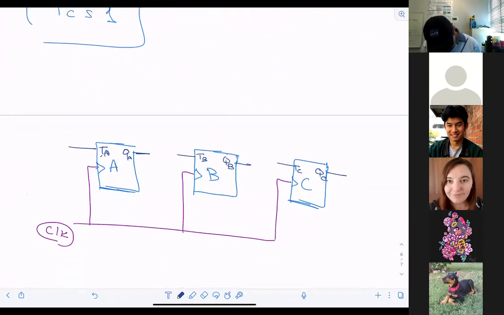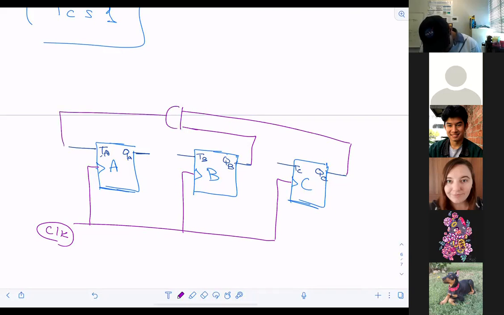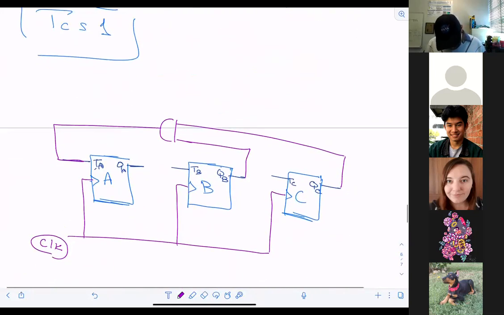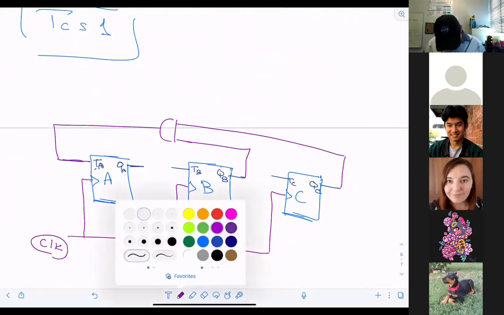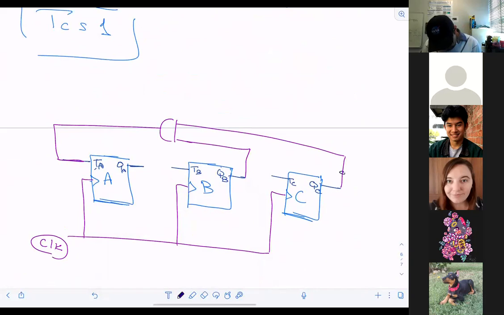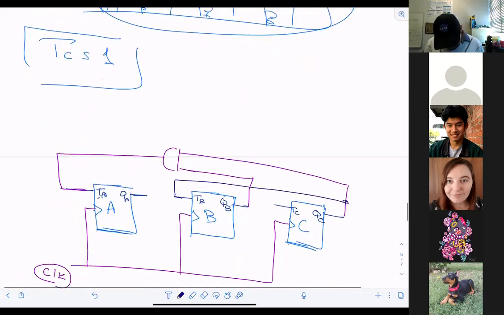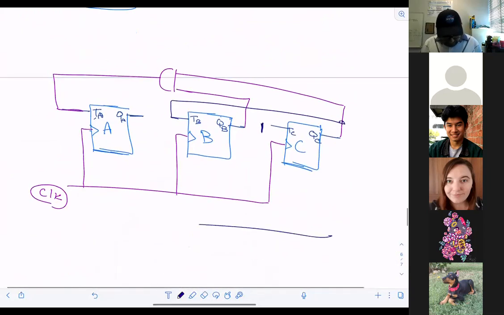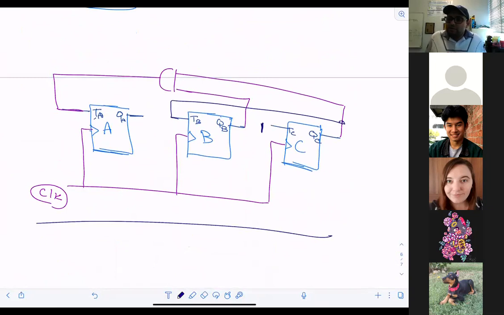QB, QC, and they are ANDed together, right? Then TB is QC, right? So we can take this. Then TC is what? 1. So this circuit will be counting from 0 to 7.